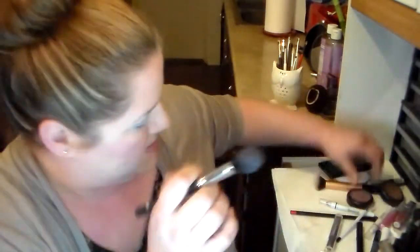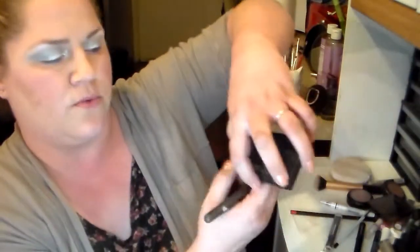Now I'm going to take Well Dressed Blush from MAC. Put that more on my apples. And then I'm going to take my Charlotte Ronson Trio palette and with the white shade, put that right over my cheekbone area. It's got silver glitter in it. I'll put that on my forehead. Put that on my other cheekbone. Am I shocking?